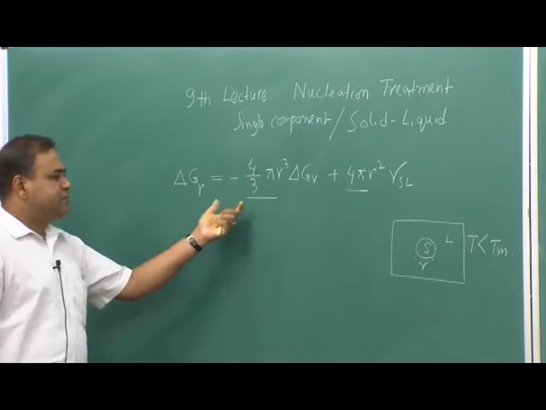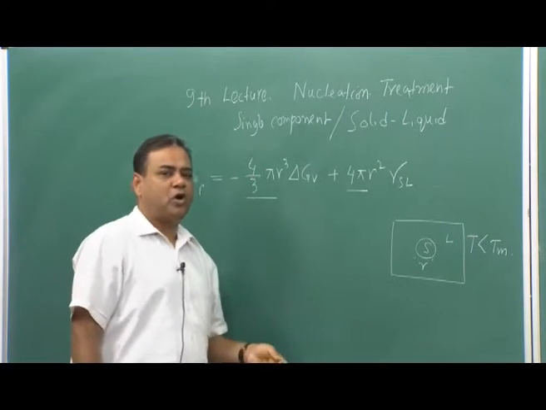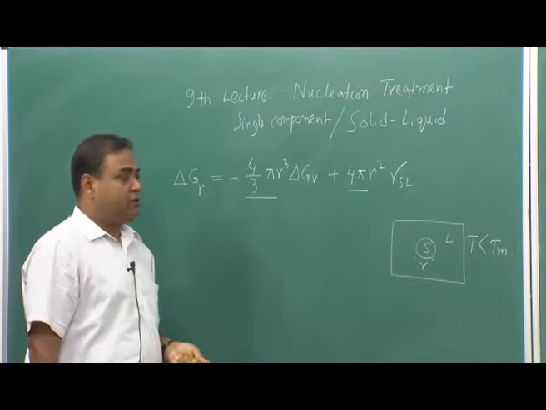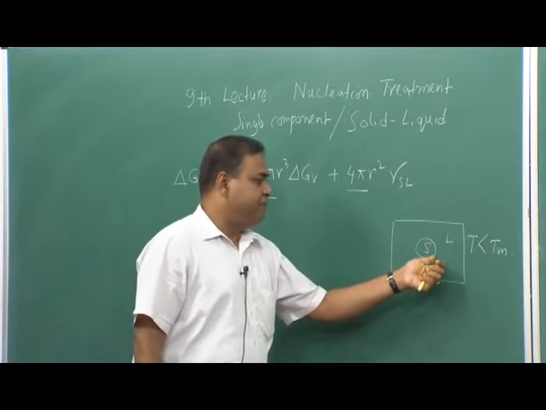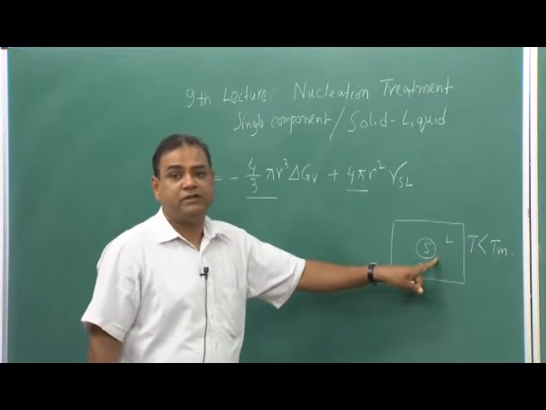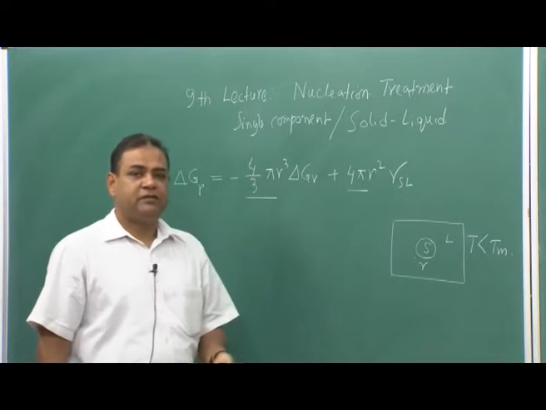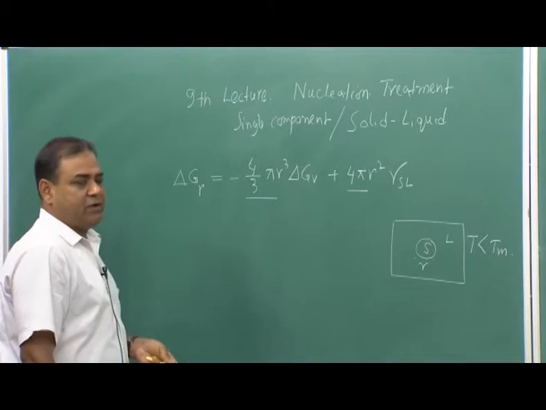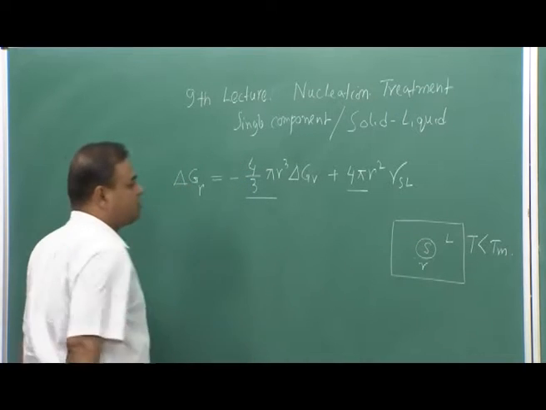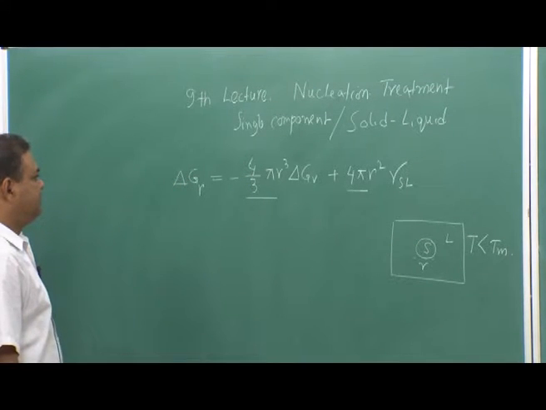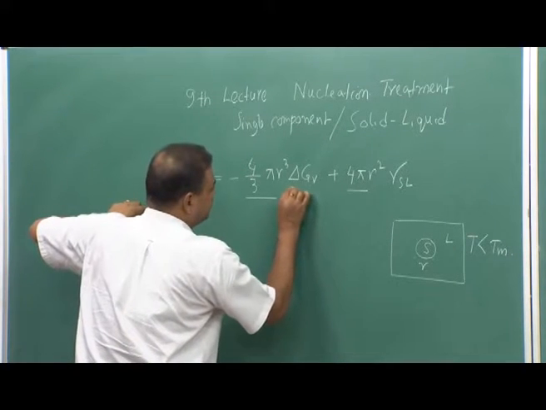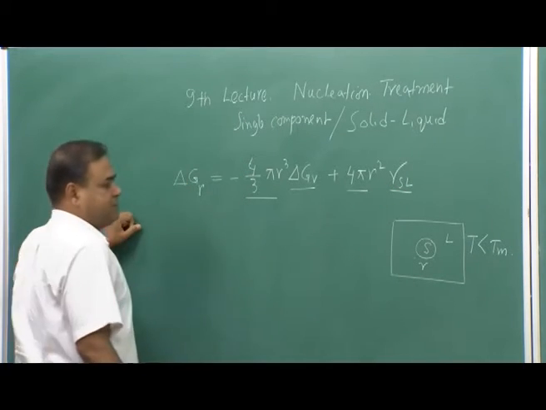Now, whether this nucleus will form or not, this is considered to be a kind of nucleus. If it does not grow, then we cannot call it a nucleus; rather we call it a cluster or embryo. We can see later what happens to that, but for the time being we can say the solid sphere is formed.